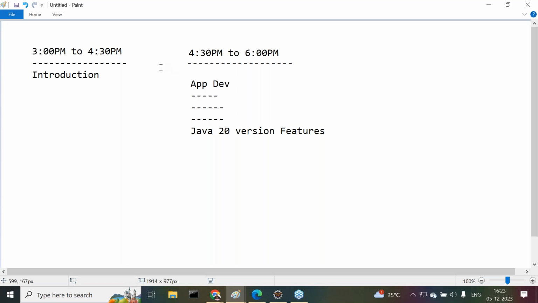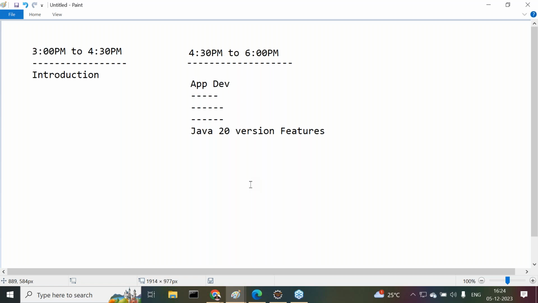If I complete some core Java topics at 3 to 4:30, the introduction part, then after a few days I will start advanced Java parallel to core Java at 3 to 4:30. When I complete core Java, I will start Hibernate. When I complete advanced Java at 3 to 4:30, I may start the Spring Framework. When I complete Hibernate at 4:30 to 6, then I will start Hibernate. Like this, overall, the total Java I'm going to complete in these two timings only.